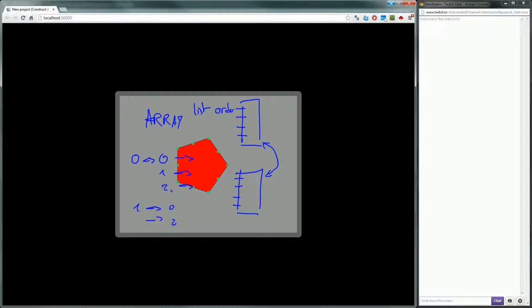The thing I don't like in this kind of situation is that you will have to keep track of the maximum height. Here you have the width, and here you have the height. You will have to keep track of the maximum height, and it will only represent the number of vertices in one of the two sets. So you will have to keep track of how many vertices you have in each set. It's just a pain.